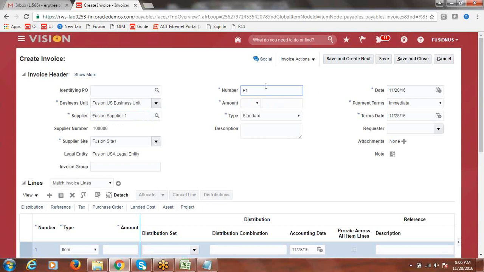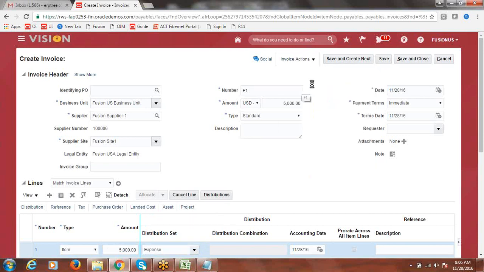Now I'll give the invoice number F1, the invoice currency, and an amount of 5,000, with the same amount at line level. Select distribution set and validate.